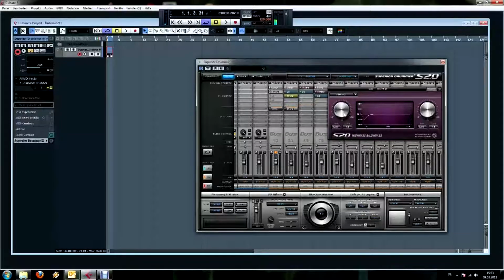Now if you want a tighter punch instead of a very low massive punch, you can also set the filter a bit higher. Of course we need to activate it in order to make it work. Somewhere in this area, to 9 o'clock, then it sounds more tight. So let's just listen in.